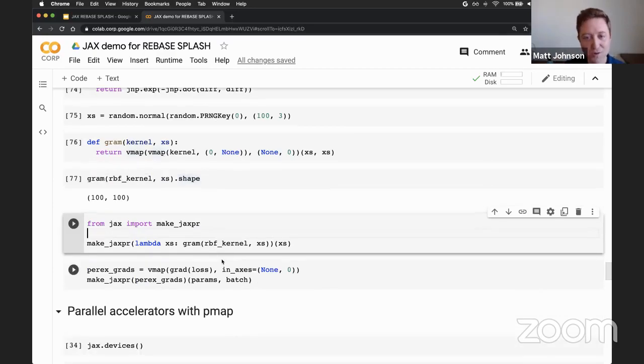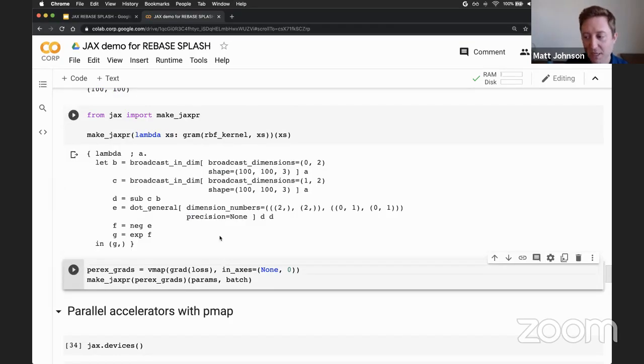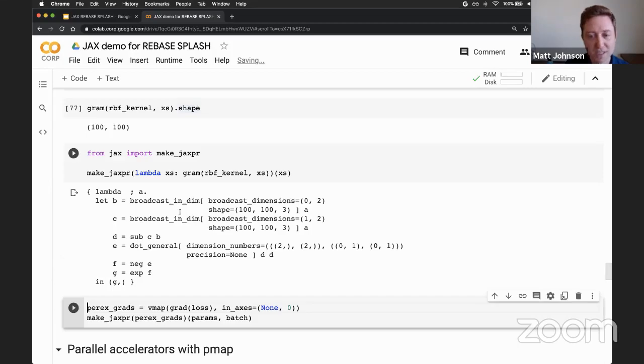To show how vmap is doing this computation, we'll use another very simple JAX transformation, which is like a pretty printer, to show you the computation that's going on behind the scenes. We'll use this make_jaxpr function to show us the JAX internal representation for how this computation is being executed. If we run make_jaxpr here, the high level point, since I haven't described the syntax to you, is that we're not doing a double loop over the axes of the output of size 100.